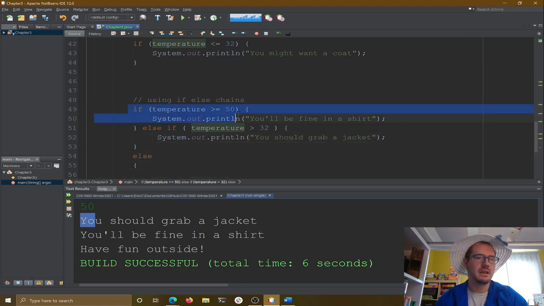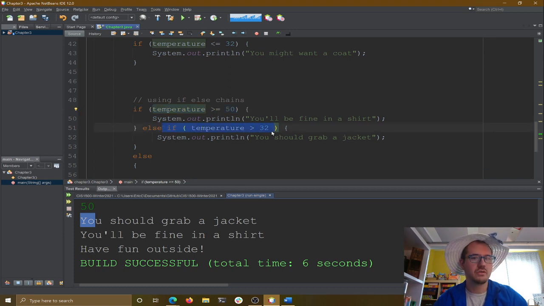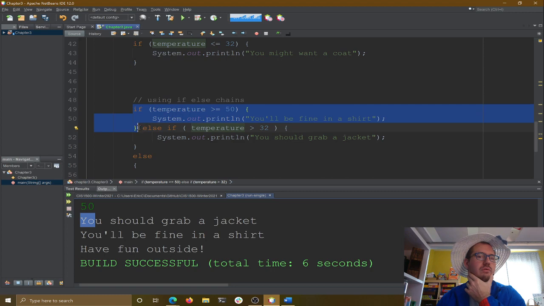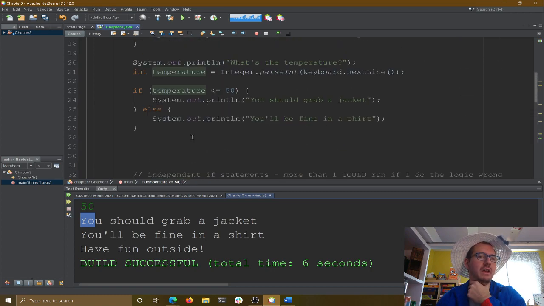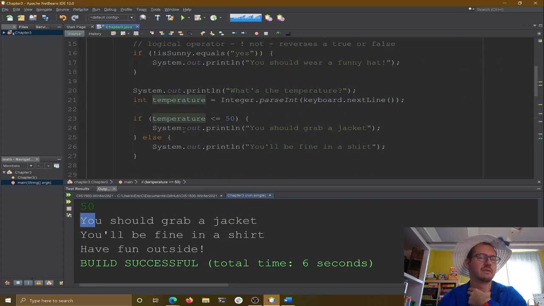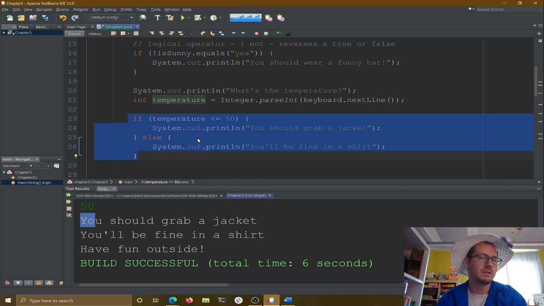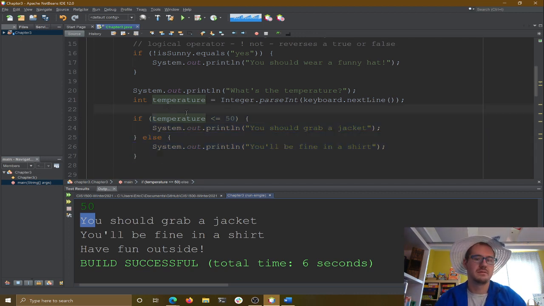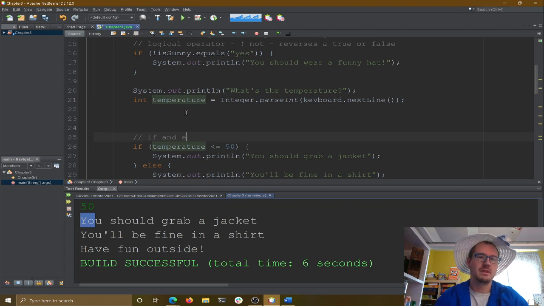is if this is true, great. If this one is true, well, I will never get to here if this is true. Because if this is true, the else doesn't run, right? They are mutually exclusive. It's one or the other. The term mutually exclusive is our technical term for that. So we only ever get either this one or this one. They cannot both run. So we'll say the if and else are mutually exclusive. Only one will run.